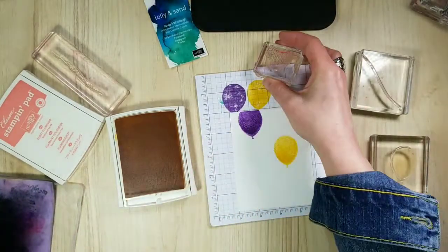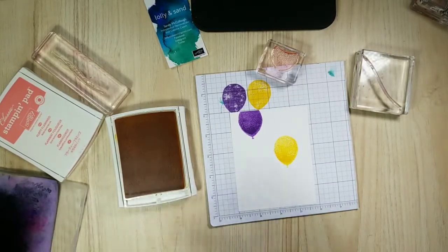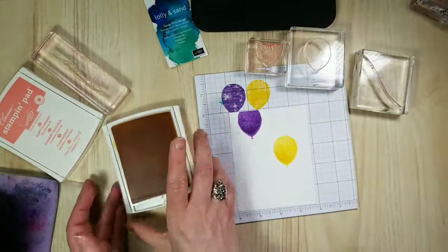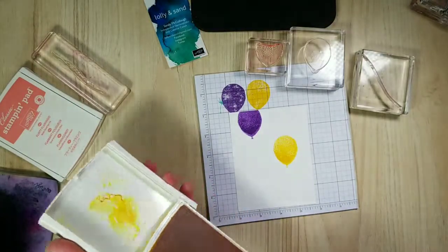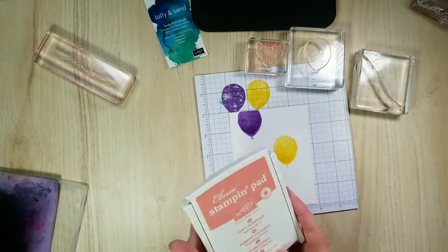Oh my goodness. Okay, so this particular card is not my idea. I saw it on YouTube. I was looking for a third idea, and for some reason, you know how sometimes you just get that point where your brain is like, I can't think of anything? Yeah, that was the case.